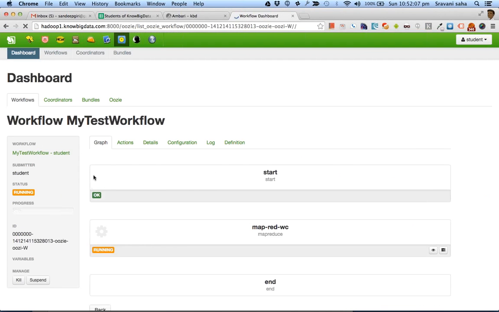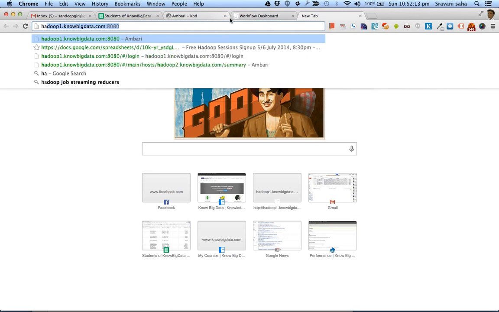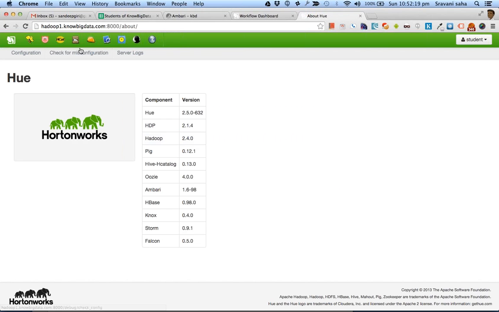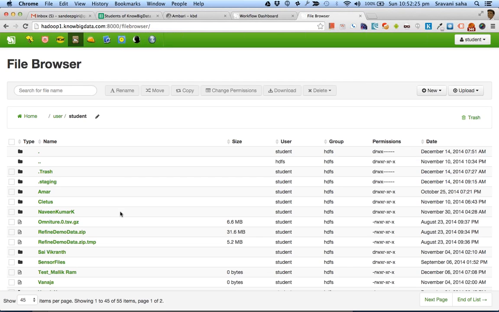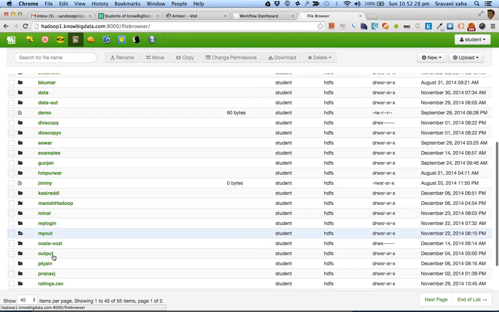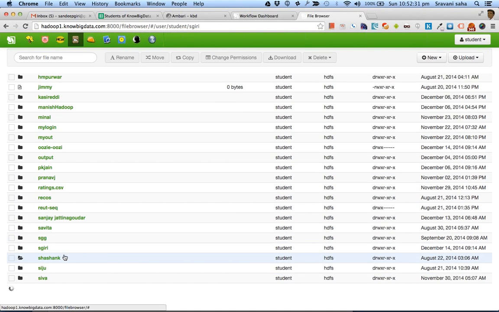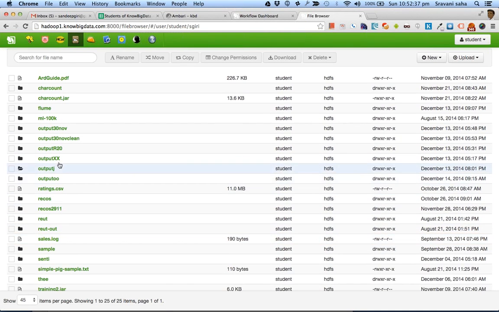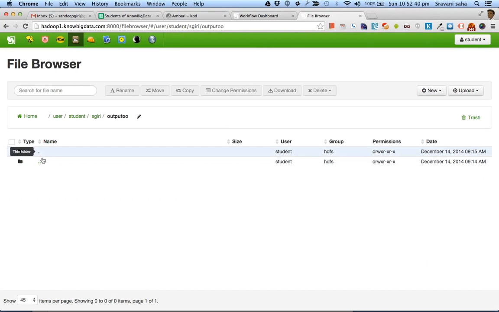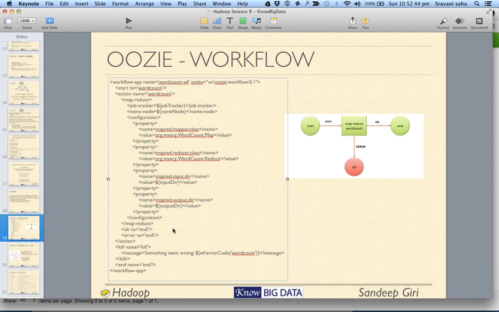No, it's still running. What is it doing? Why is it taking so much time? It doesn't put any output over here also. Anyway, let's move ahead and take a quick look at what a workflow means.